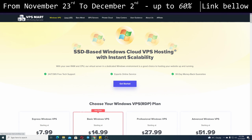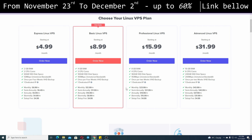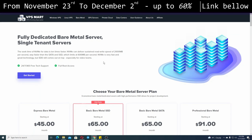Let's take a quick look at the Linux plans as well. If you're interested in Linux, they do offer some decent deals. I think in terms of Linux, you can actually buy cheaper ones. I haven't tried this Linux arrangement, but some platforms do provide cheaper ones. Again, with Linux, you can find more options than with Windows. But of course, the good thing here is that they do offer Windows 2019. Most platforms do provide that nowadays, but it can be a bit of a trouble if you want that sort of latest version.